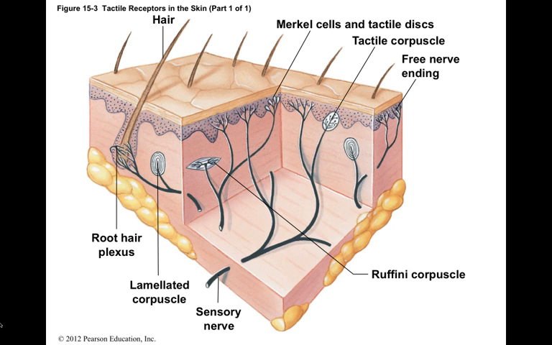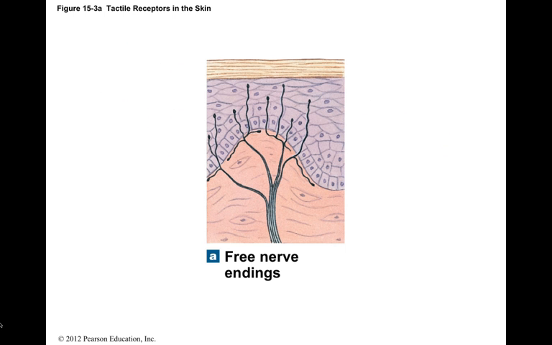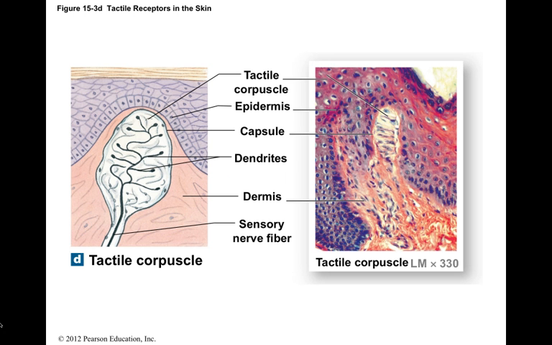Tactile receptors are located in the skin. They respond to touch and provide us with information regarding texture, shape, size, and location of the tactile stimulation. Free nerve endings are simple receptors that are exposed tips of dendrites and are sensitive to touch. Other receptors may be dendrites surrounded by concentric layers of connective tissue and respond to pressure, vibrations, and touch.